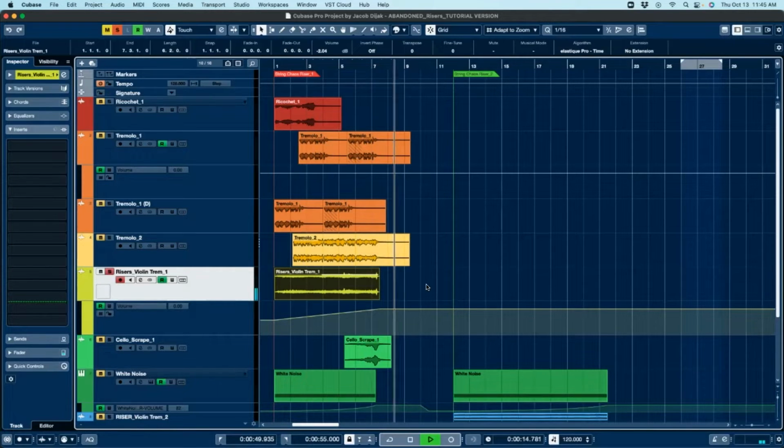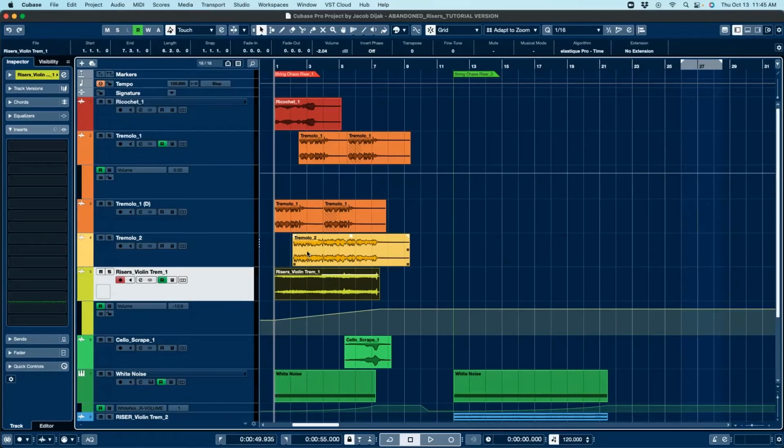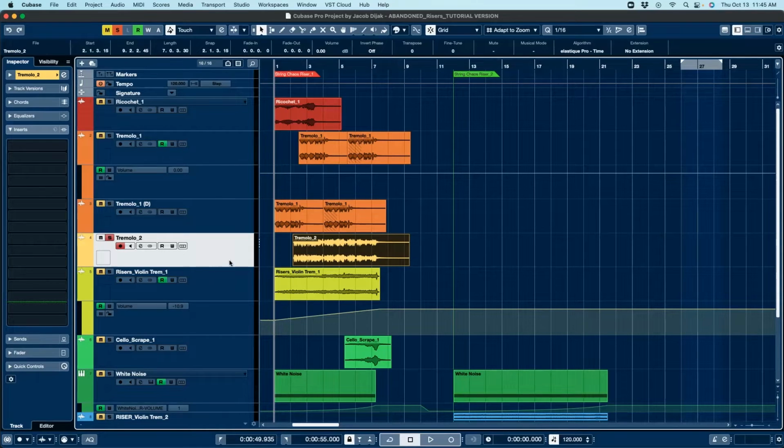All right. So that's our initial sound. And now we're going to add to this. The first sound I added was one of our cello trems. It's not quite coming in right at the beginning. It's coming in off from the beginning.